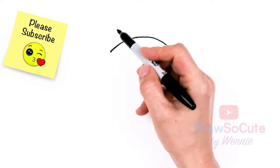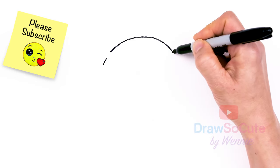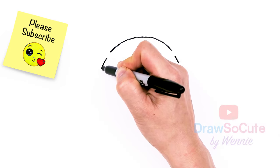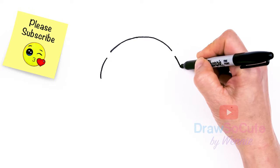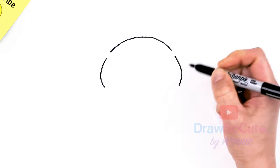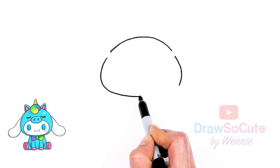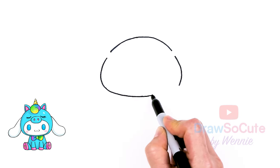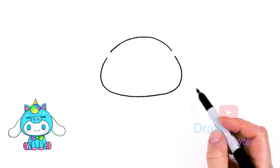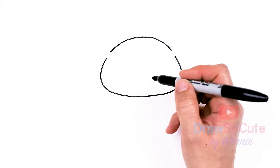We have this curve right here at the top, and I'm gonna skip a little bit of space and then come down and continue my dumpling shape. Just skip a little bit of space because that's kind of where the ears are, so there's a little break. Coming down, it's gonna be a usual dumpling, a little bit wider right here, and then we're just gonna start to bring it in towards the bottom and flatten it out. Just like a little dumpling, like a little mochi.